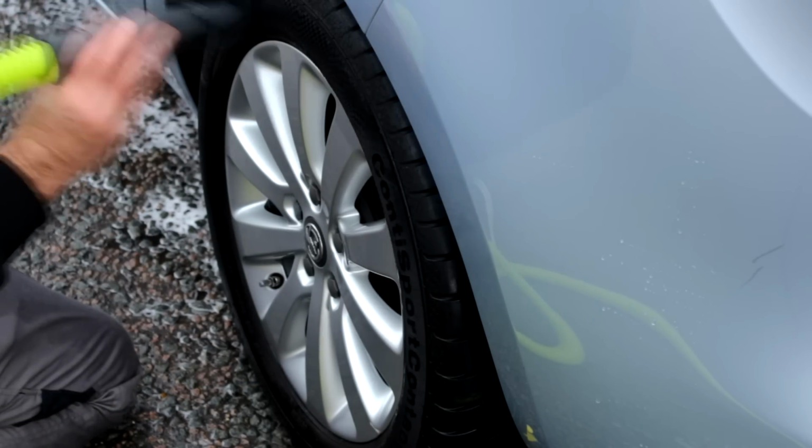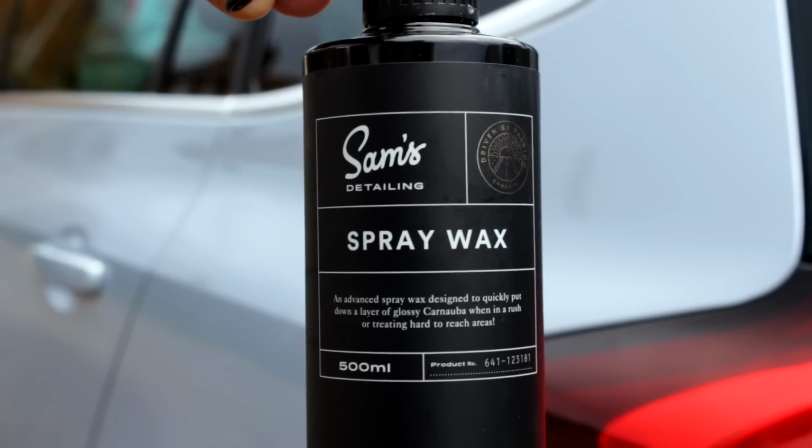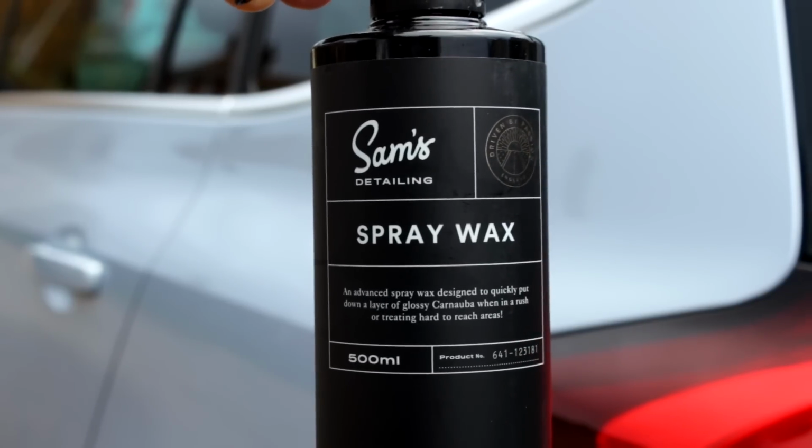So the reason you do this is if you're going to put any dressings on, they're going to adhere to the tyre better. And it's just good practice.